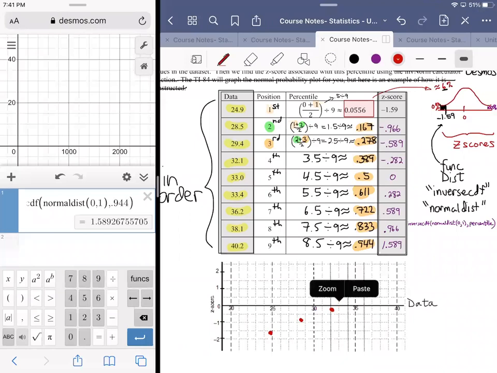33 is finally an easy one. 33.4, and then just shy of a half. It's going to be halfway between, roughly. You're just ballparking it again, always. 36 and change, and then a little bit more than.